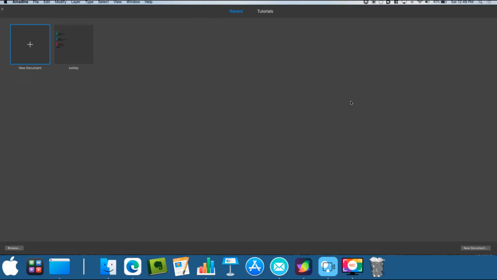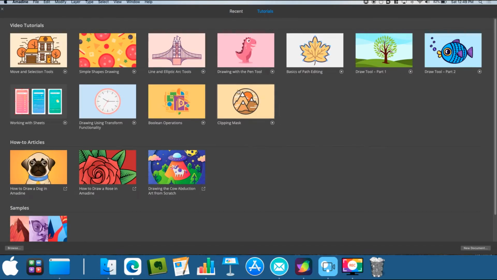Now, when we first open the program, we'll see that we are greeted by two different tabs, Recent and Tutorials. Now, if we go into the tutorial section, we'll see that there are some cartoon examples. But the issue that I have is that it does not break down a simple map on how to create the cartoons. So with this example of a dinosaur, for example, the creators already have an idea of what the final result will look like.